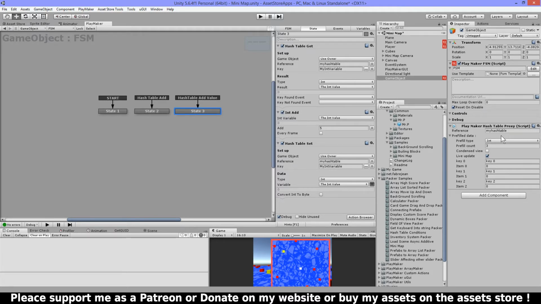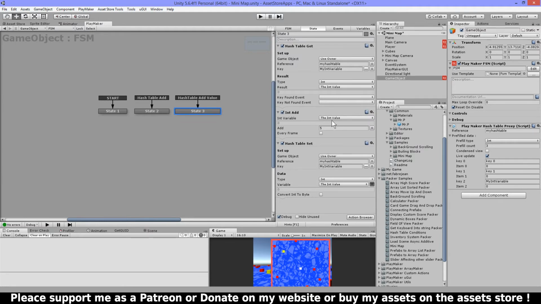With a hash table and an array, you cannot calculate or do math directly. You can only get or set something from these items in the list. So what you have to do is use your key. I have here my reference, my hash table, and then I have this key. At the moment there is no key, but I can just put this in manually, and then it's already there. Then I'm getting the type of int, and I'm storing this in this int value variable. So I have my variable here.